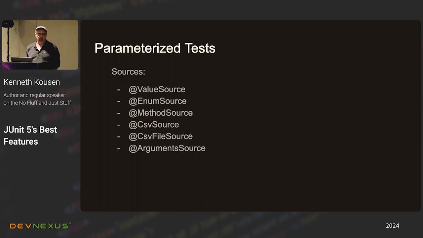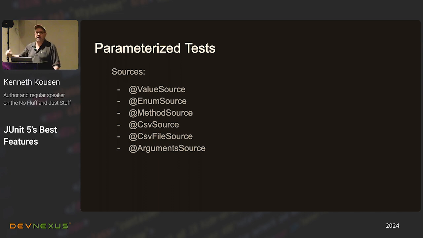In the CSV sources, I'll show you, you could specify the delimiter. It doesn't have to be a comma. You also have a CSV file source where all the data is in a file somewhere. And on that one, I really like it. You can actually put in a header line that people can read to know what these columns are and tell it how many headers to skip, how many lines to skip when you're doing this.